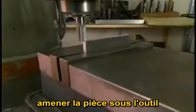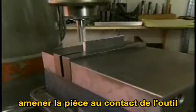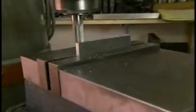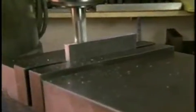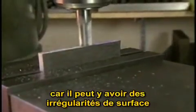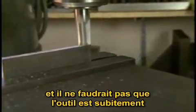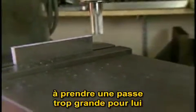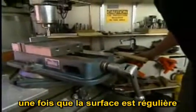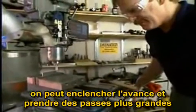Now bring the part under the tool and then slowly bring the part up into contact with the tool. The first pass you should take relatively slowly because there may be a fairly significant irregularity in this surface. And you don't want to be surprised when you hit that and the tool tries to cut too large a piece of metal. Now that we know that there are no large irregularities, we can use the power feed and take a larger cut.